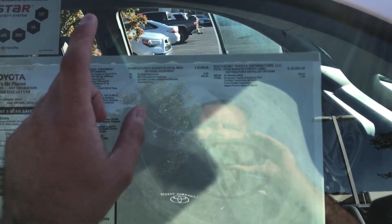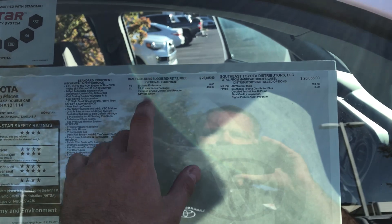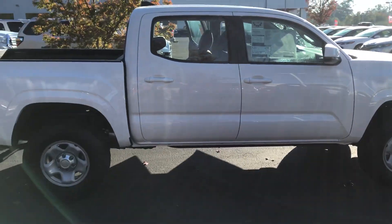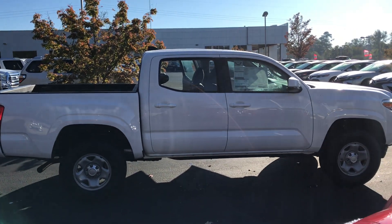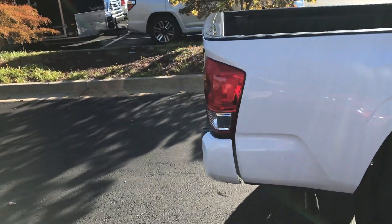Not a lot of fluff here, which is good — we're keeping that price down. It does have all-weather mats and the convenience package, which you don't normally get on the SR model, so you do have cruise control and keyless entry. Here's the side profile — the Tacoma is the number one highest resale value vehicle on the road and has been for several years.